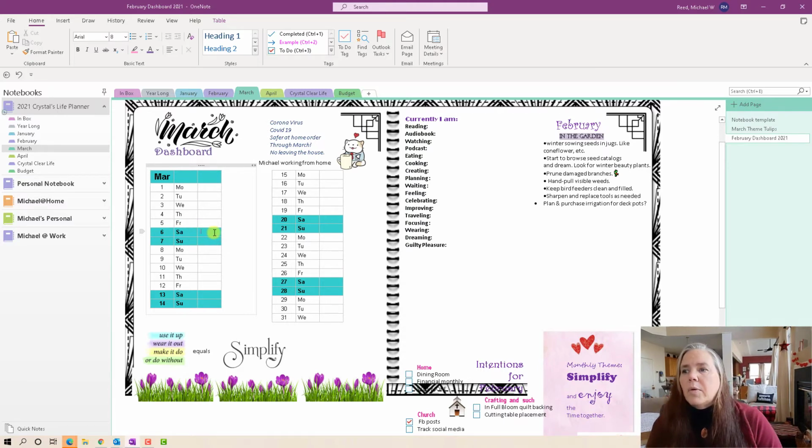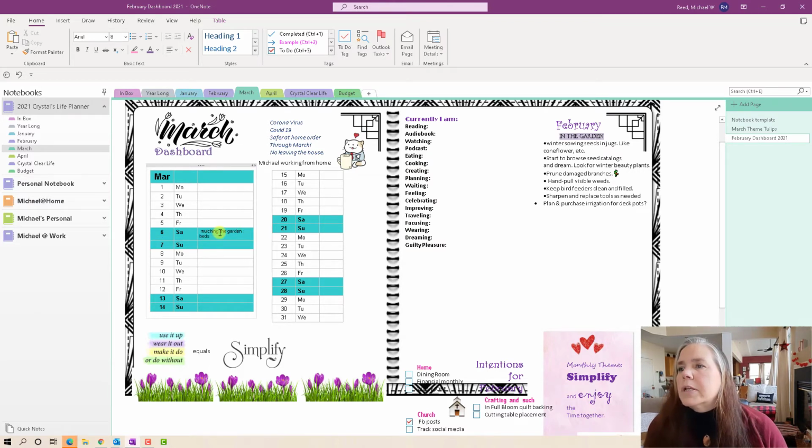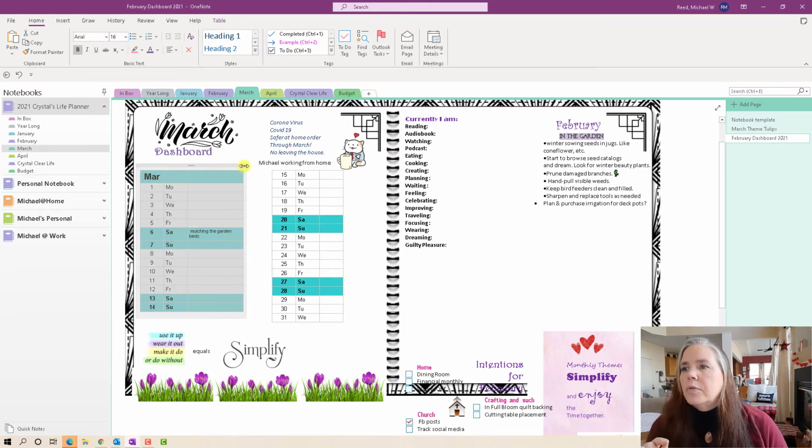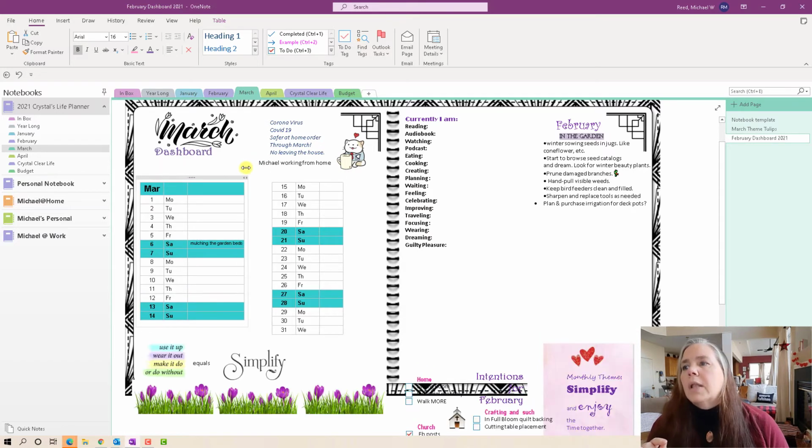Now, let's say we have an event coming up on Saturday, March the 6th. And let's say that, well, we can't go anywhere, but let's say that's the project that we're going to be working on, mulching the yard. So I'm going to put in here, mulching. And because this is a table, I can click in the cell of the table and start typing, and the cell will get bigger as needed to the edge of the container. So it will expand all the way over to the edge of this container. So mulching the garden beds. And you see how it expanded until it reached the edge of the container, and then it went down and made a second row. Now, if you want to move this around, you could move it that way, and you could move the container a little bit wider that way if you'd like.